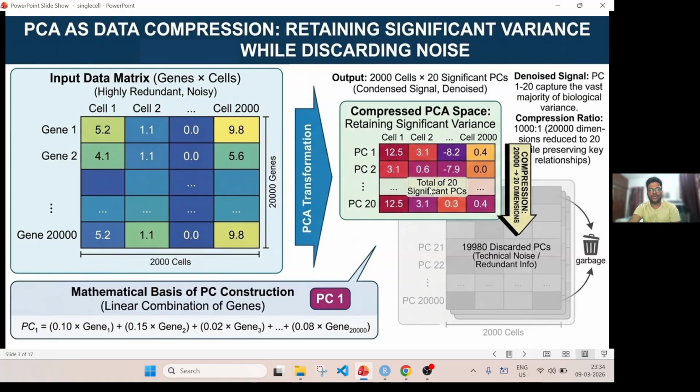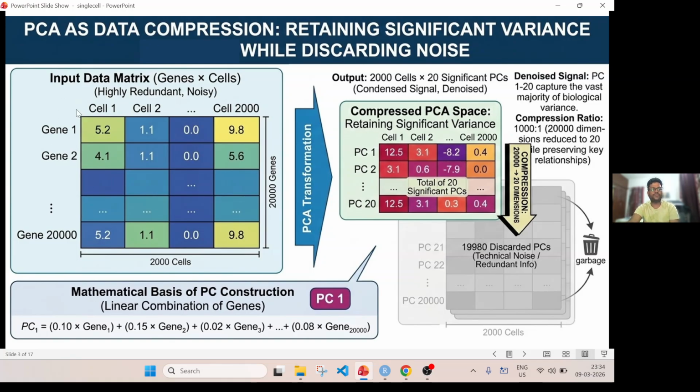The only difference between these two is that here the information is scattered across all the 20,000 genes, but here the same information is captured in the top, let's say, 10, 20, 30 principal components. So instead of taking all these 20,000 rows, you can just pick up these 20 rows, in this case 20 principal components, and the information will be similar. Either you take the raw data 20,000 by 2000, or you just take this 20 by 2000, which contains similar information. From 21 to the remaining 20,000, those are noise, so we can simply ignore them. This is how we do that.